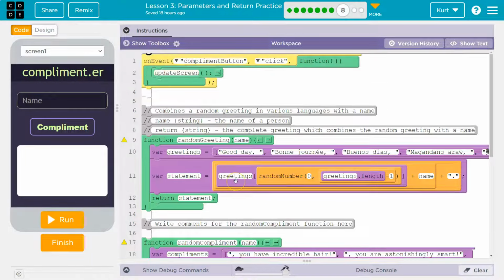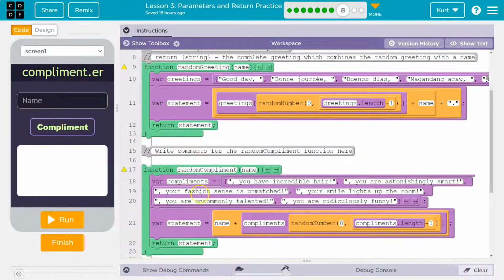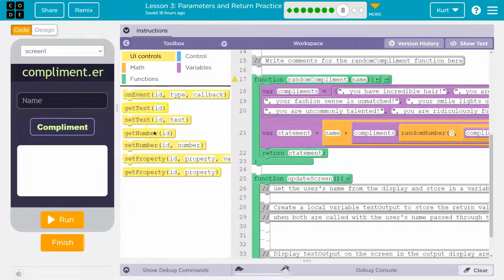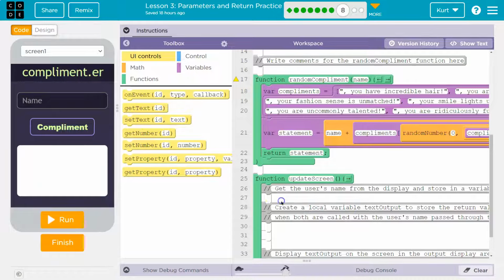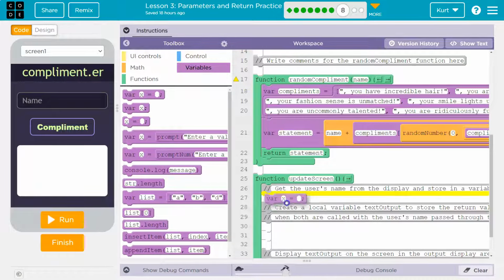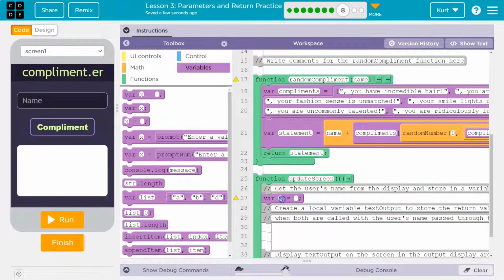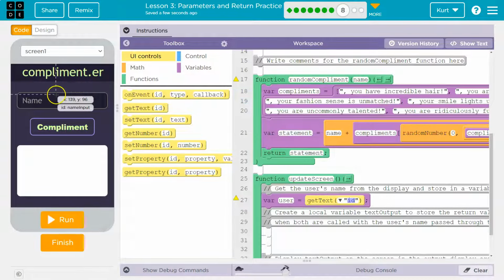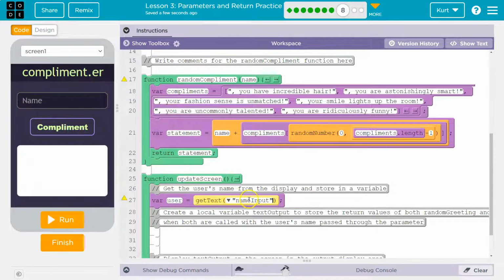All right, let's see if they set us up with a function for that. Nope, we're just going to do that one. So name input is what's going on right there. So I'm going to go ahead and say get text. Oh, wait, I need a variable. User's name. I'm just going to say user then. Name is often a reserved word. So user, and then I'm going to say, just like they had it here, get text. And what am I getting the text of? This thing is called name input. So I'm going to say, hey, computer, get the text of name input. Then what? All right, so now we have that variable, and user will be equal to whatever they write there.